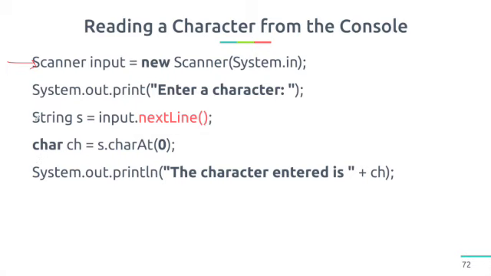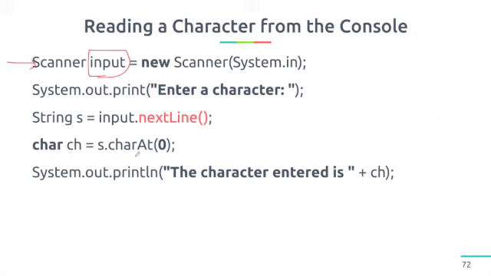Whenever we want to use it within the program, we will use the object input, and depending on what we want to read, we will use either next, nextLine, nextInt, or nextDouble. Here, for example, we used nextLine, which means it will allow us to enter a string of characters. We will store it in a string and call it s, and then it will allow the user to enter a full line until they press enter.